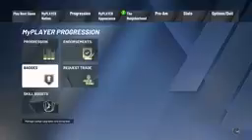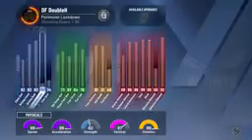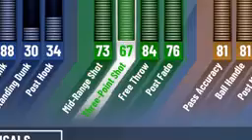But basically, really quickly, this build that I'm on right now has a 68 3-pointer, and it only gets gold badges because it does not have green in its pie chart. Once again, you can only get Hall of Fame shooting badges if green is in your pie chart.